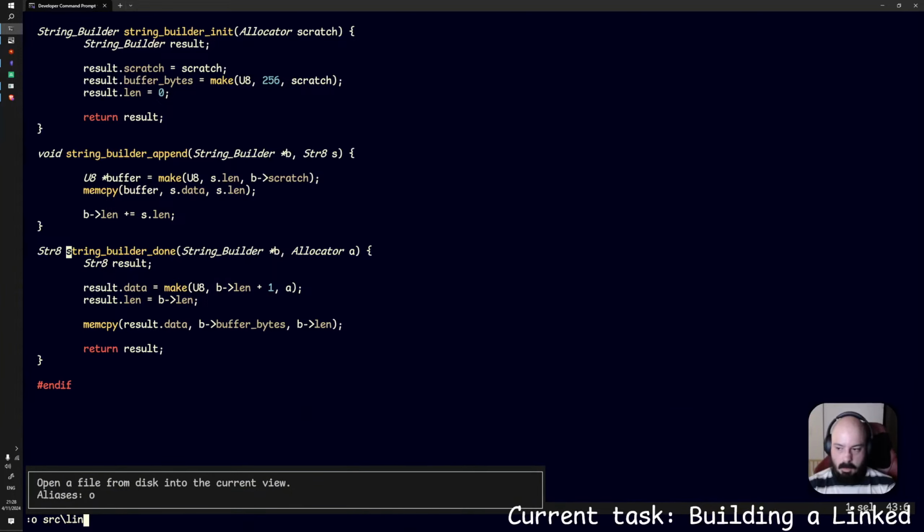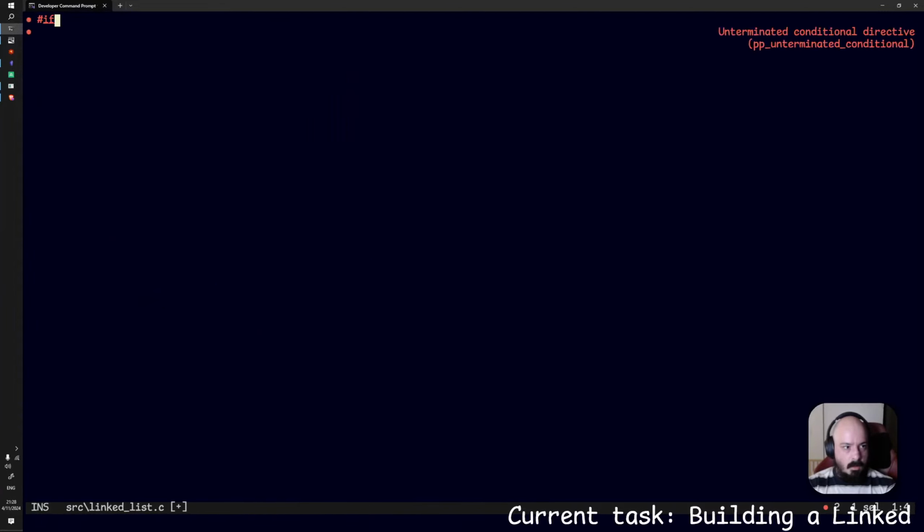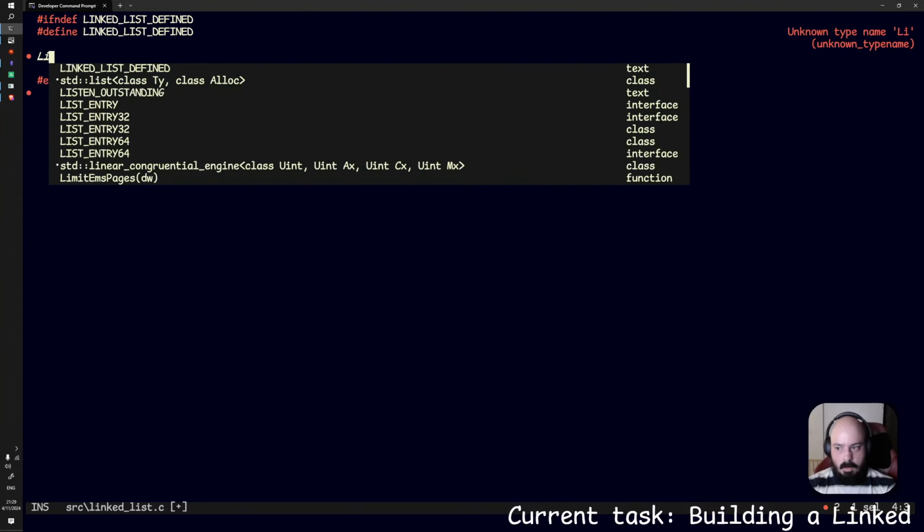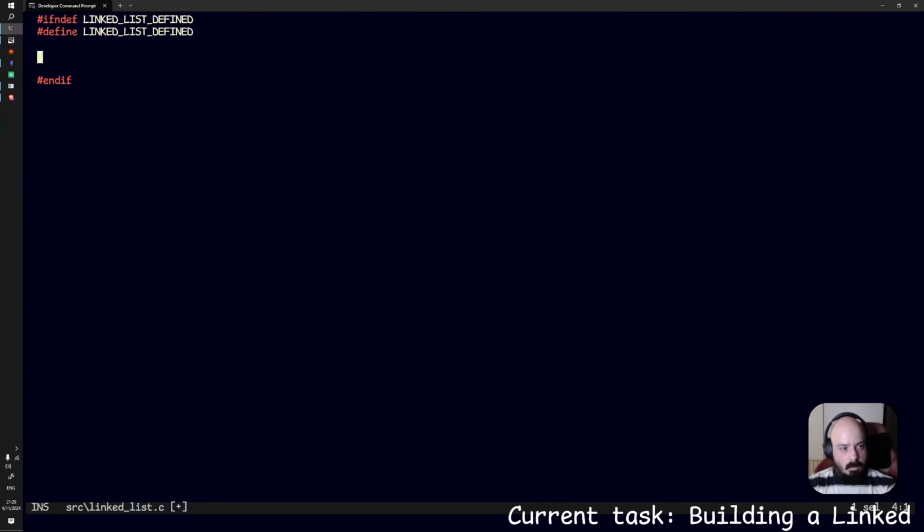Alright, what we're doing, we're making a linked list. Man, I haven't made a linked list in a long time, and I never thought I would need to use one, but it just makes sense. Linked list defined. Should a linked list have a linked list struct? Or should it just be a node? Growable allocator? Yeah, I kind of don't want growable allocators though. I know that sounds crazy, but I just want to see if we can not do that.